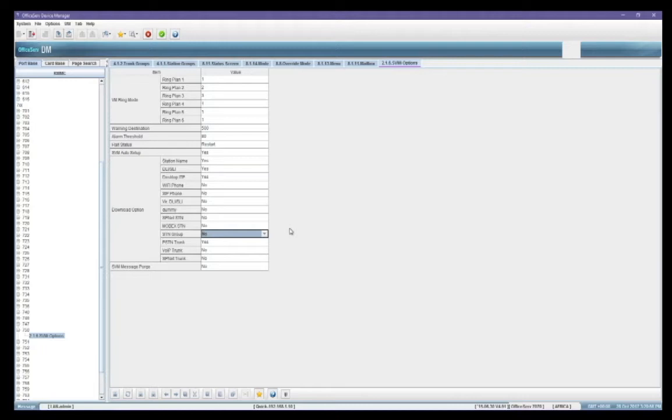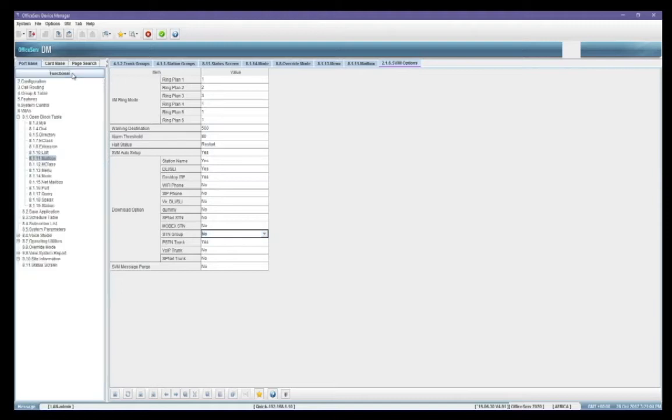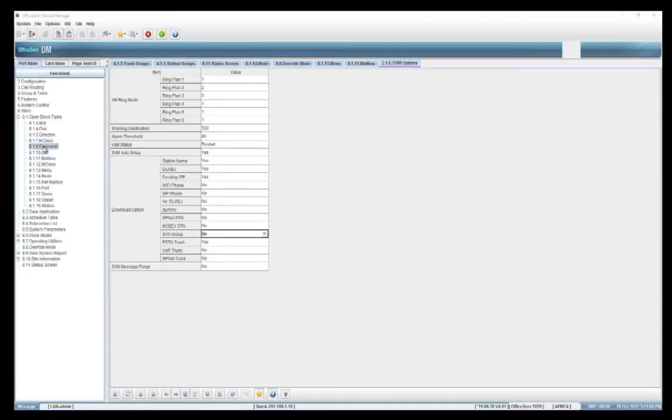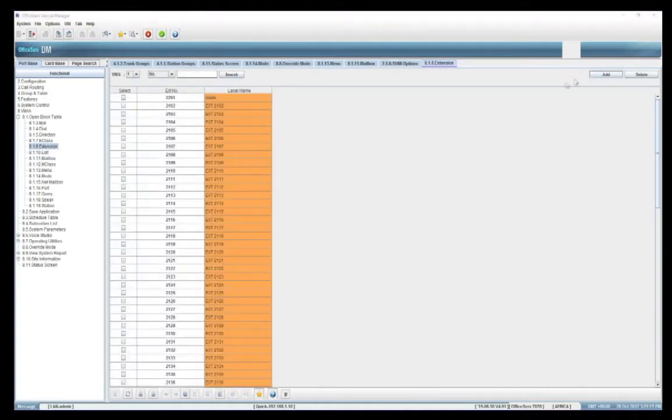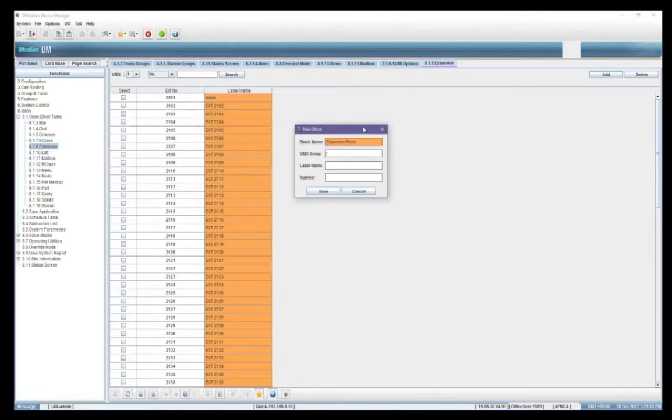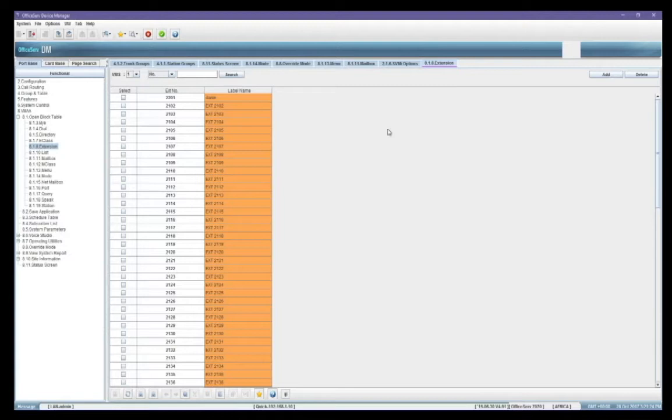If it hasn't created the group, you might have to go to extensions on your SVMI side and create the extension there as well. One more down. You can just go to add on the top and add the extension in. So you can have a hunt group, and if nobody answers, push it to a voicemail box. You can push it to a virtual voicemail box and attach that voicemail box to a physical extension. So as an extension user, you can have your box and maybe 2 other boxes as well.